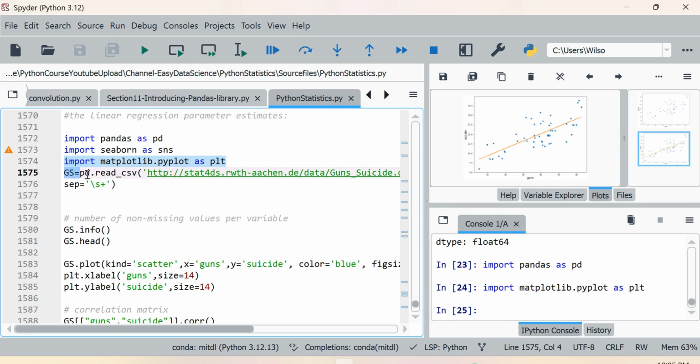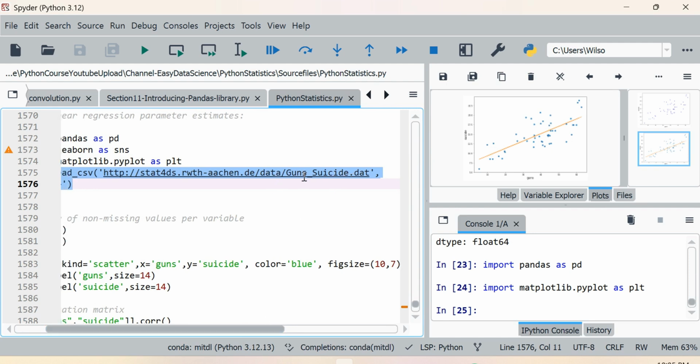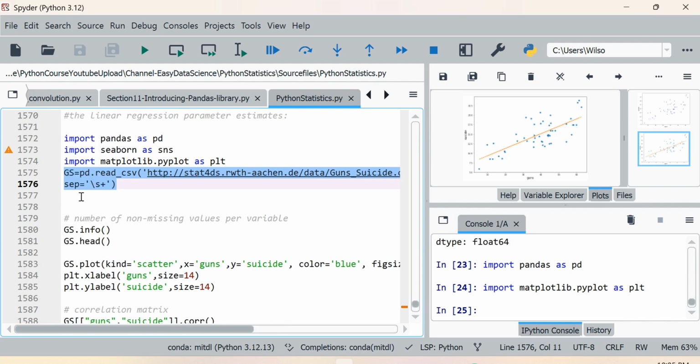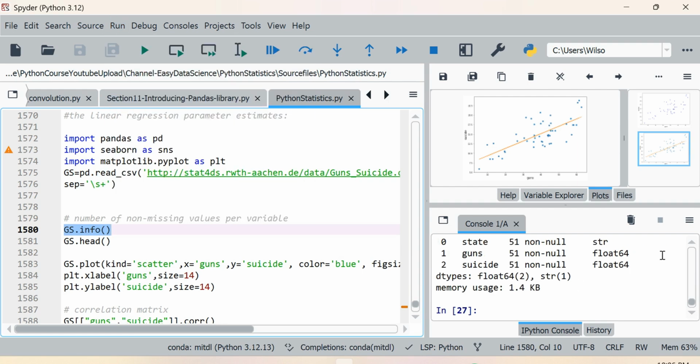Then we read data from this link called suicide data, guns and suicide data. This data includes variables for the guns and suicide, and use separate for the space. Correct. Then we show this data frame's information.